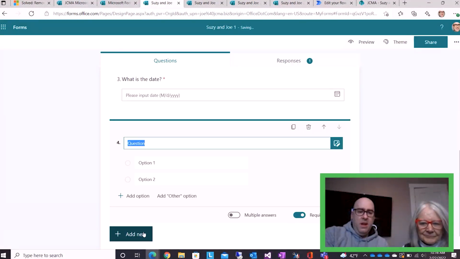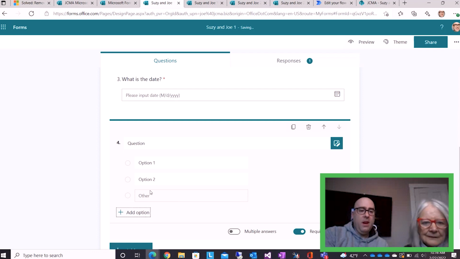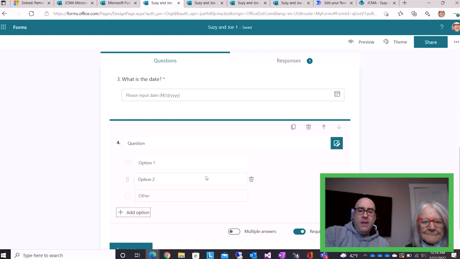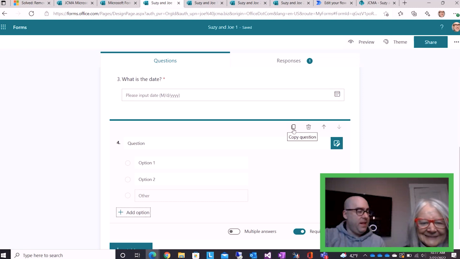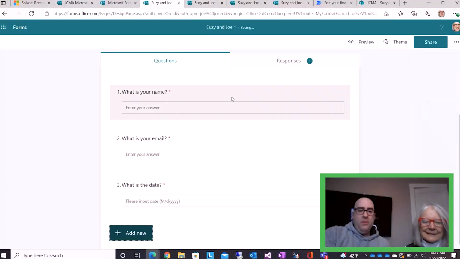And the choice fields, you can set them up as just options, and then you also have another thing here that says add other option, and then other is like when you have to put in a write-in. So you can make these very nice choice questions, and then to save you a lot of time, with any of the fields, once you make one field, you can copy it too, and then you don't have to type anything in or do it again. You can just copy. So I'm going to delete this though, because these three fields are just.